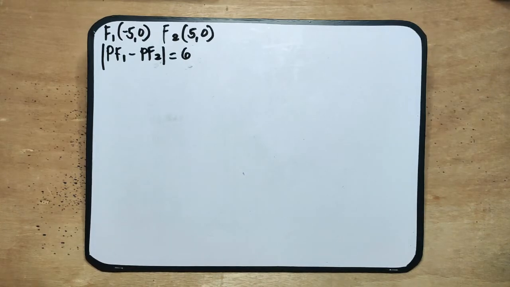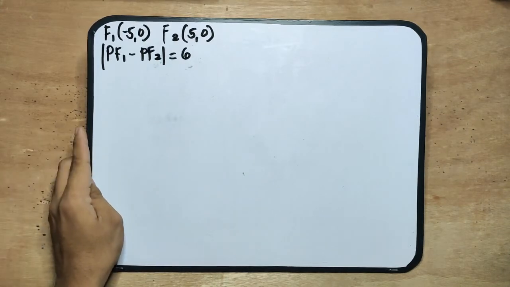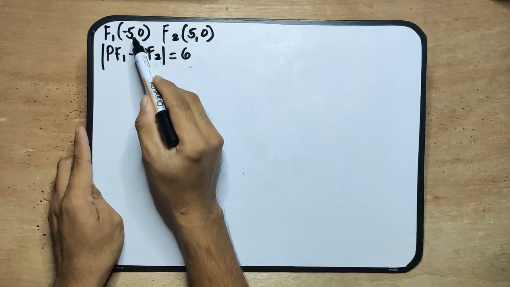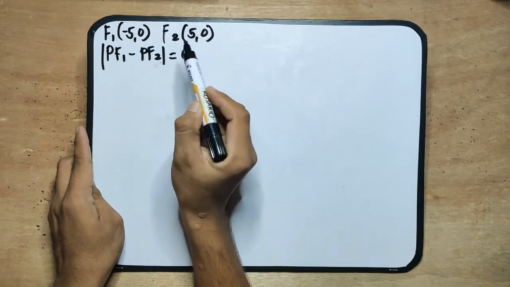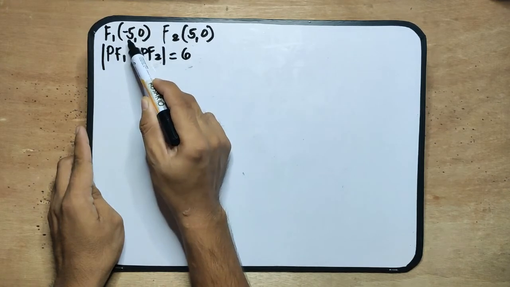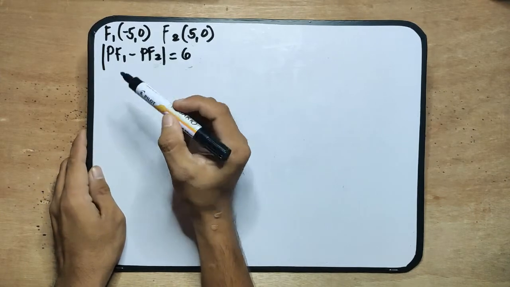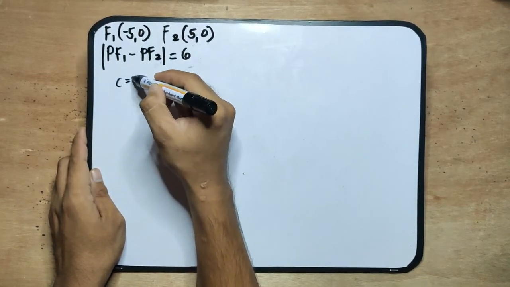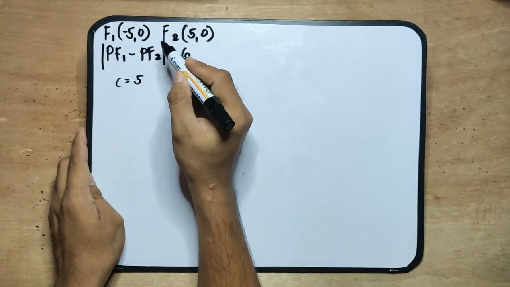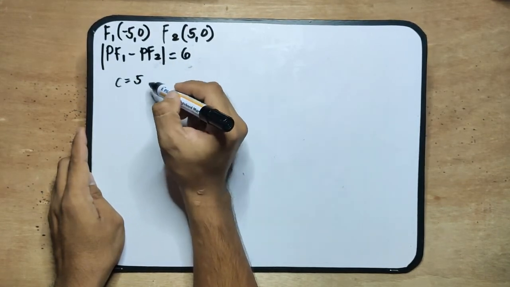We need the values of a and b. Okay, so paano natin hahanapin yan? Since yung figure, ang kanyang center ay nasa origin, and then given yung foci, malalaman natin agad yung value ni c. Okay, so ano yung value ni c ulit? It is the distance between any focus to the center. So since (0, 0) yung ating center, at ang focus natin (5, 0), (-5, 0), ibig sabihin ang value ng c natin ay 5. Yan yung distance from the center to any of the focus. Yan yung value ng ating c.